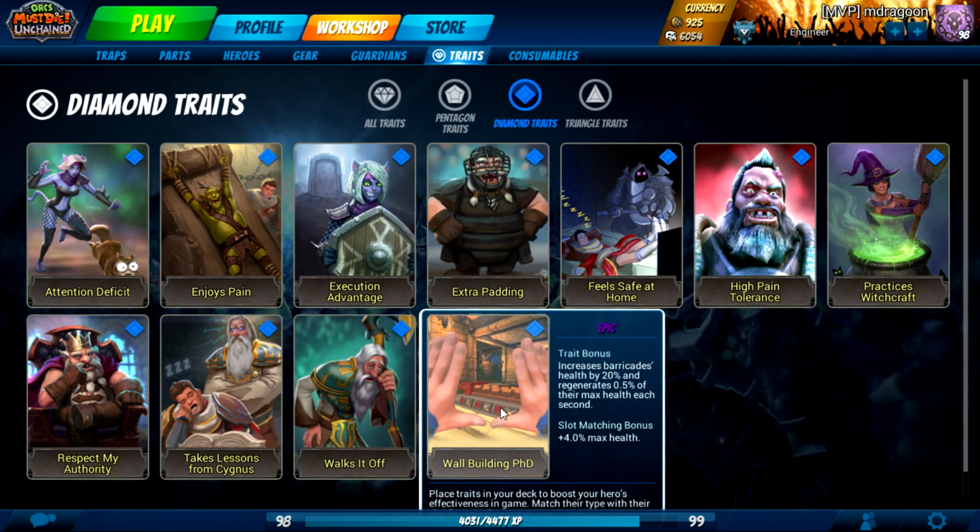Then we have Wall Building PhD, probably the most coveted trait in the game. A lot of people will recommend this for going into Chaos Trials or Endless because it makes your barricades super tanky. The bonus 20% HP stacks on top of whatever HP you've gotten from your barricade levels. And if you decide to toss some double struts on, which will reduce the damage taken by your barricades, that 20% HP gets increased effectively by another 40%.